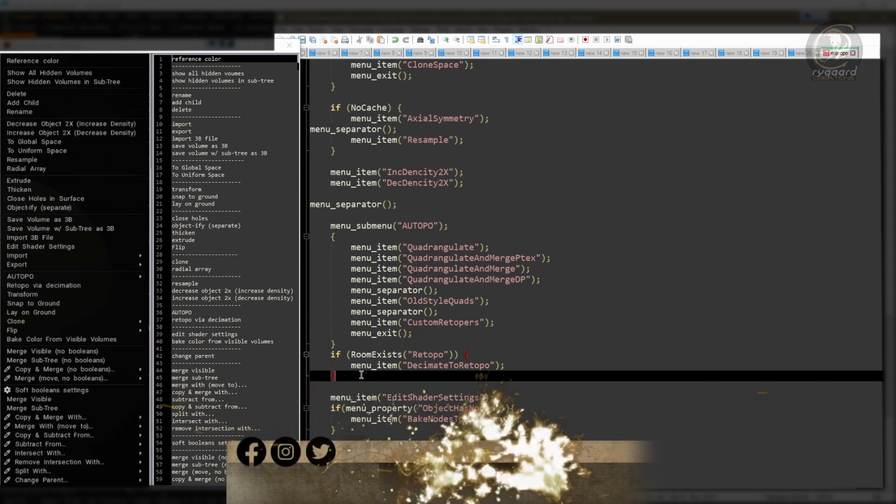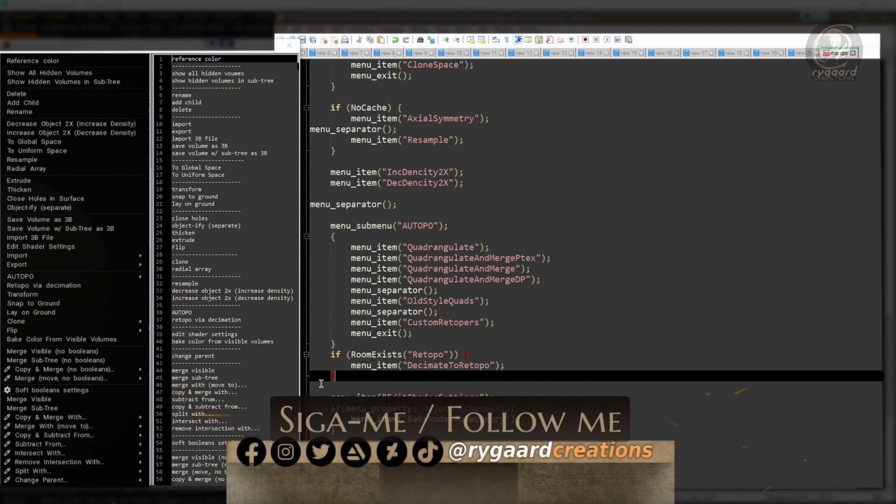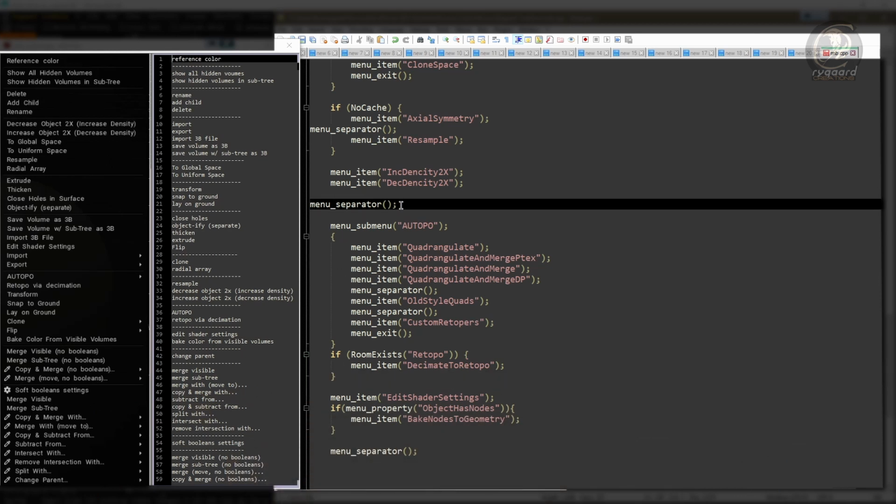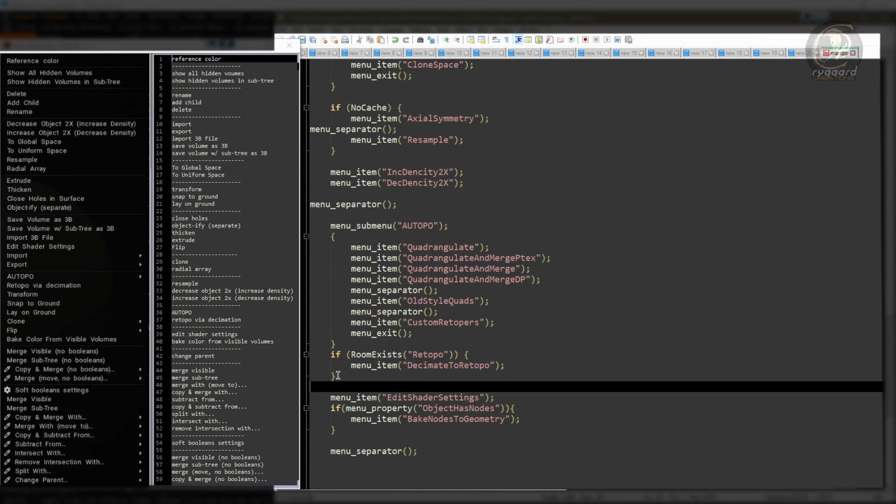What is missing here at the moment is just a new separator bar. For this, as you already know, just select the menu separator function, copy with Ctrl C, and right after the closing curly bracket of the function retopo, I will press Ctrl V on the keyboard to be able to paste.